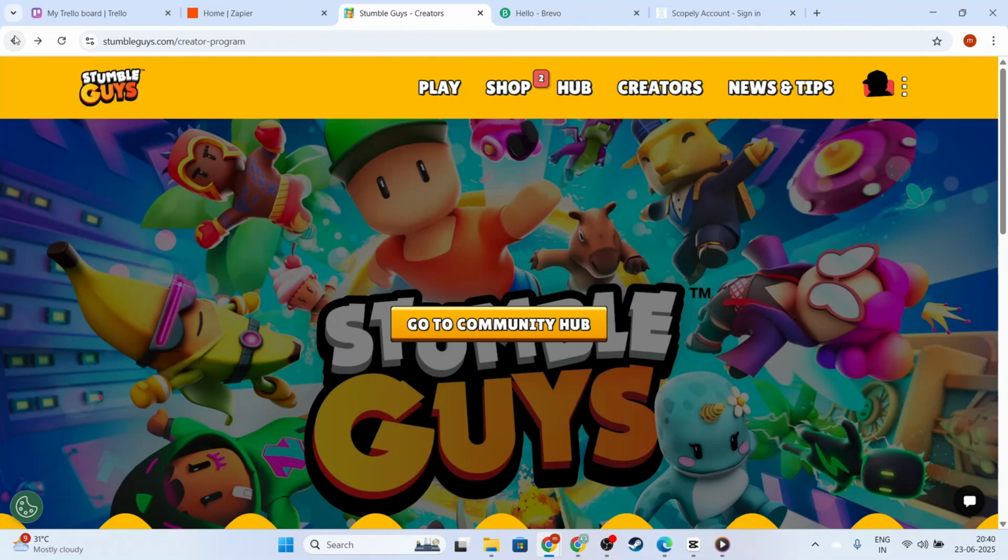If you're wondering how to play with your friends after adding them, it's simple. Whenever you start a lobby, you'll have the option to invite your friends to join you. Just select their names from your friends list, and they'll receive an invitation to join your game session, allowing you to share in the excitement and chaos that Stumble Guys is famous for.